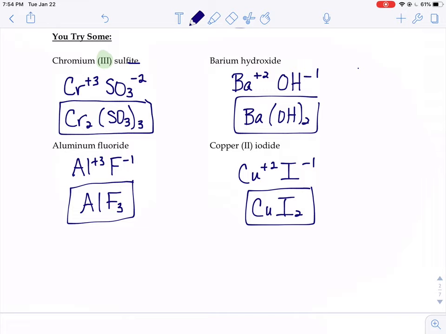You're going to find on that ion sheet. Be careful with -ates and -ites because they sound very similar, they look very similar, but they have different numbers of oxygens typically. So sulfite is SO3, sulfate is SO4.